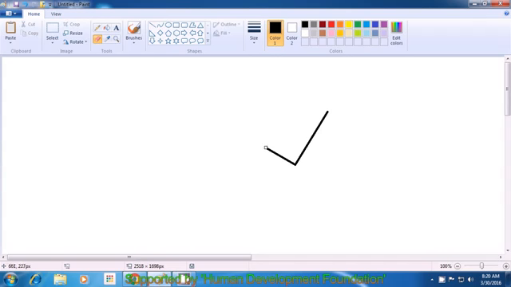Now we are erasing the second line. Like this, we keep dragging. While dragging, remember that you have to keep the left button of the mouse or the touchpad pressed down. And we also erase the third line. So this is how you use the eraser tool to clear your paint file. After you have erased, you can make anything else on the paint file.